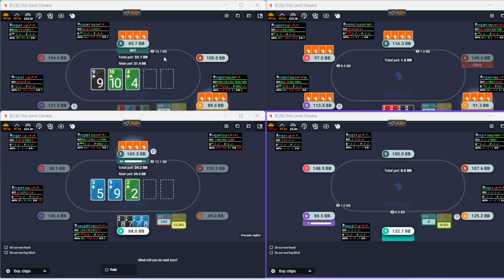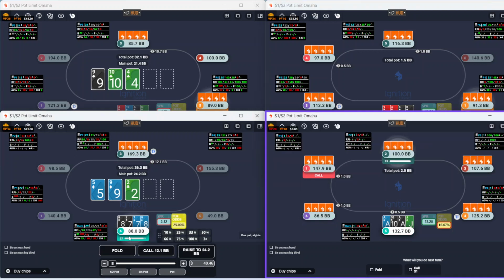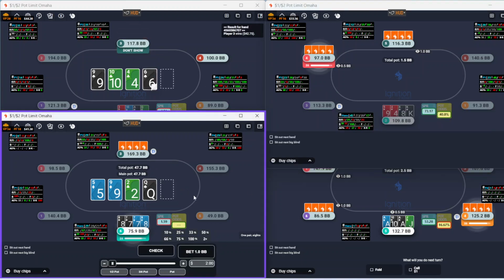We could definitely lead this board, I guess. I mean, he's gonna stab a lot. I mean, we could jam, but if we get it in, obviously against a flush draw or like an overpair with a flush draw, we're not looking great. Not the best turn, or not what we were looking for.